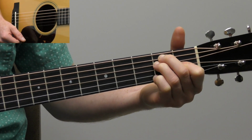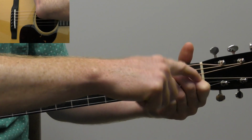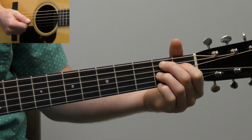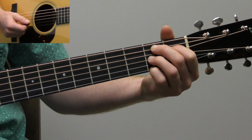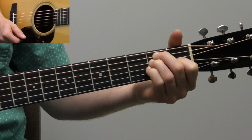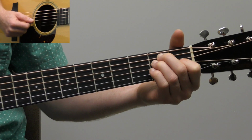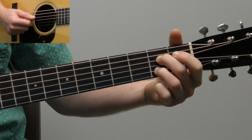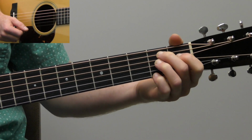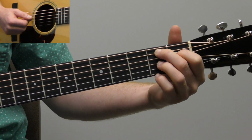Right? And then B7 is you take your ring finger and move it down one, and your index finger and move it up one string, right? And then you add your pinky on the second fret of the highest string. I always think of my chord changes in relation to my home chord, E, right? So we have E, A7. So I'm making it the easiest switch going back and forth. And then I just flip these two fingers. See how this finger stays down?